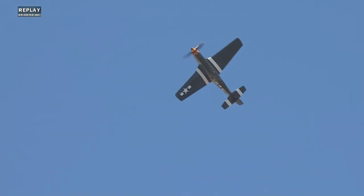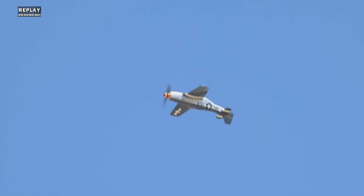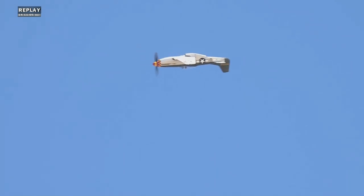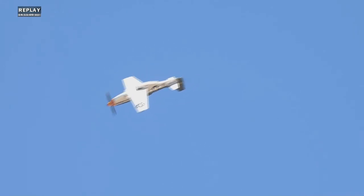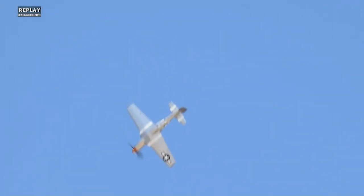And really, it's the past and the present going into the future when you watch that right next to the F-35. Where we've been, where we are, and no doubt where we're still going as far as aviation goes. You think about the next generation of airmen and guardians who might be here at the air show, what might they be flying in 20 years when they join the Air Force? Pretty cool. And I thought it was interesting that she's showcasing some of the fun stuff today, because in a combat situation she's not going to be doing the fun tricks. She's going to be defending and protecting the country. So it's fun that we get to see that side of that flight today.